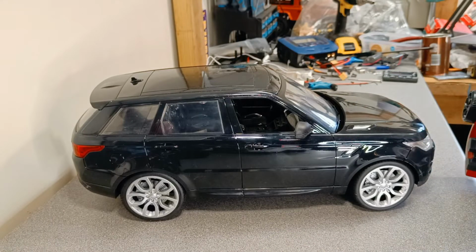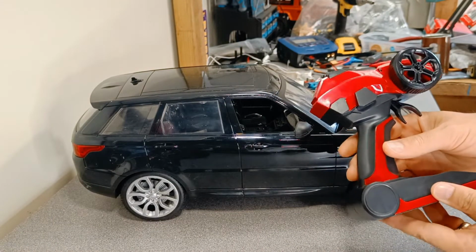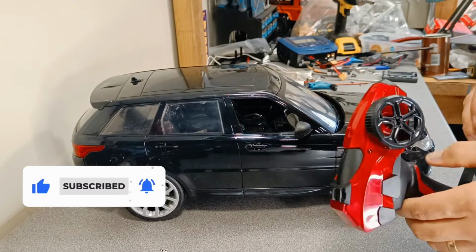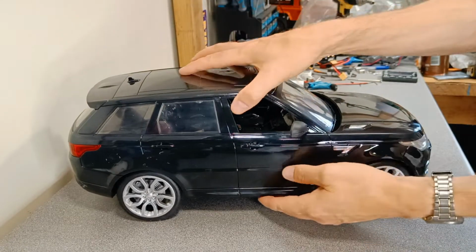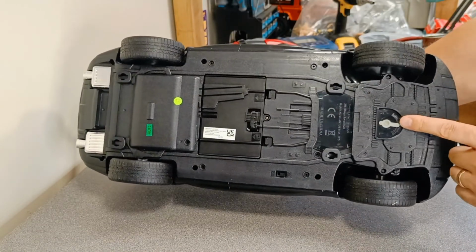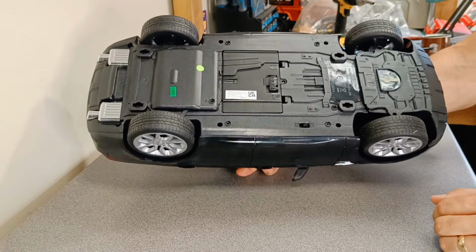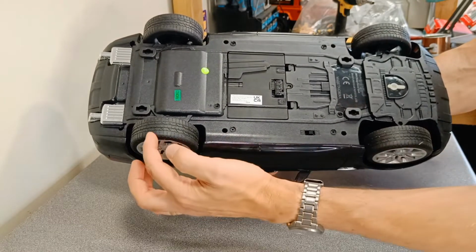Batteries are in. 2 AAs in the transmitter. There's nothing else on the transmitter other than the steering and the throttle brake. Just the 2 channels, no trim. As we saw before, there is trim, old style on here. Your little lever. Battery's charged up and in its compartment. Before we run it, let's just have a quick look. Has it got diffs?